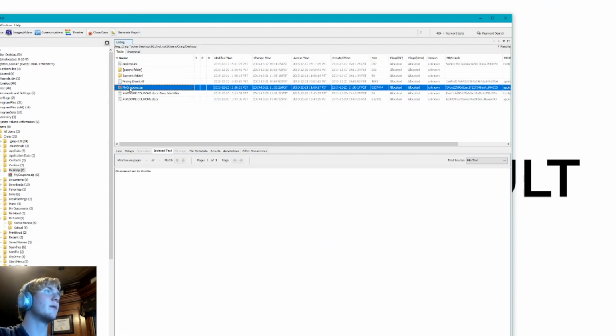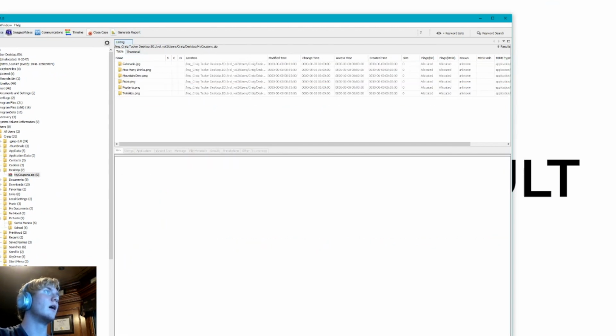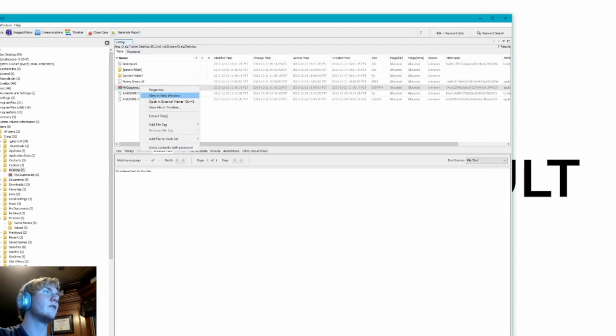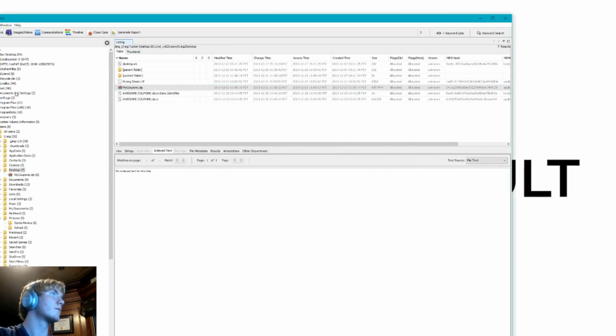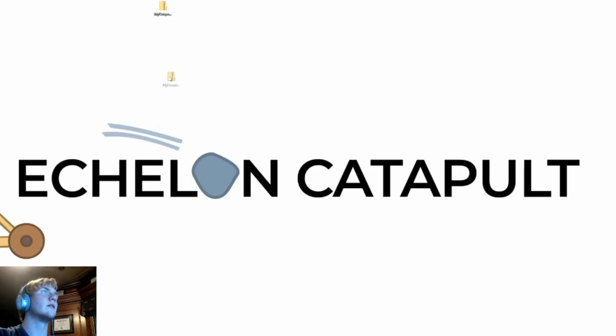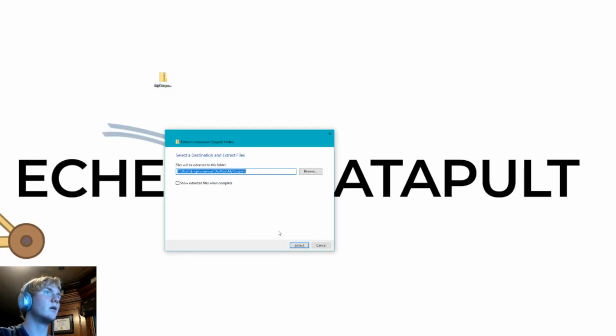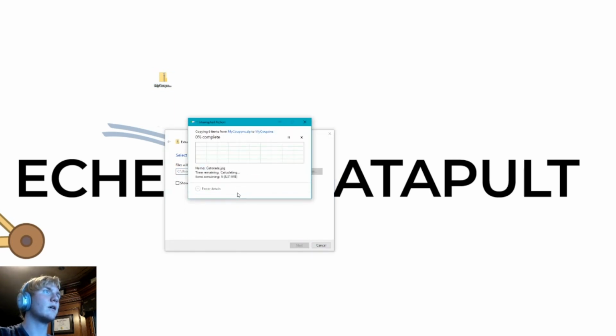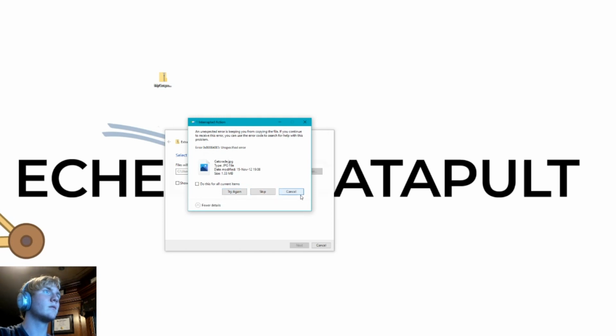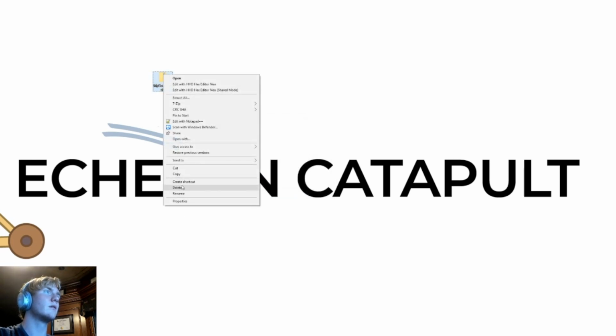Let's move on. We've got mycoupons.zip. What I'm going to go ahead and do is extract it. We'll take a look at it again. Extract all. Extract. If you continue to receive this error, okay, we can try again. Interesting. Okay.